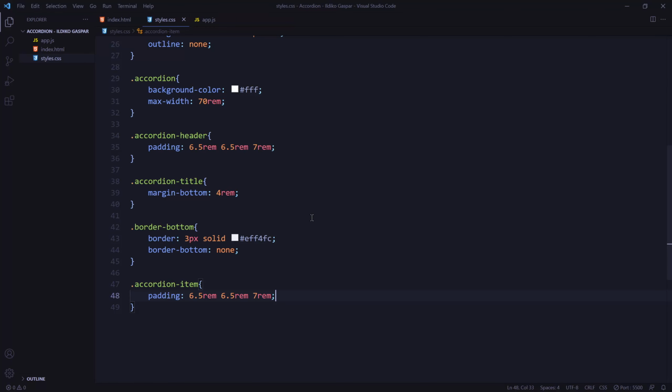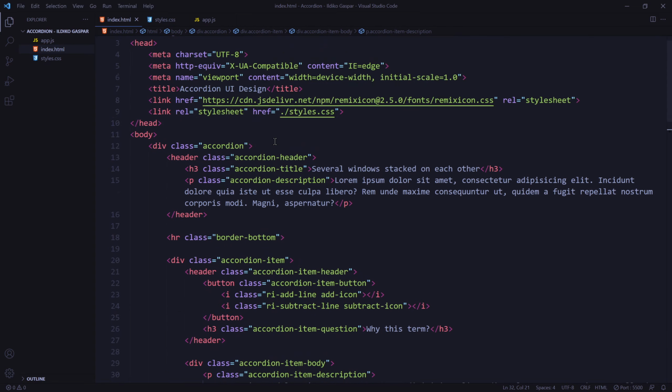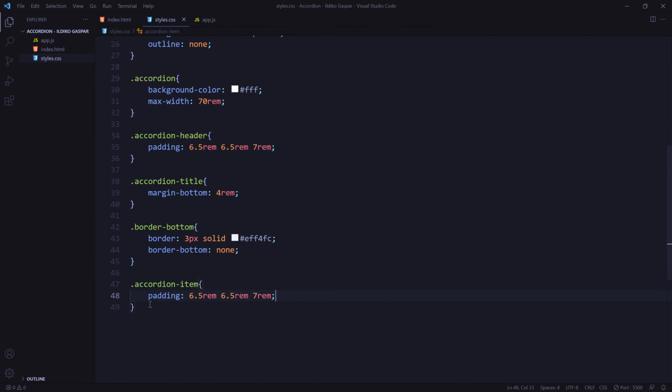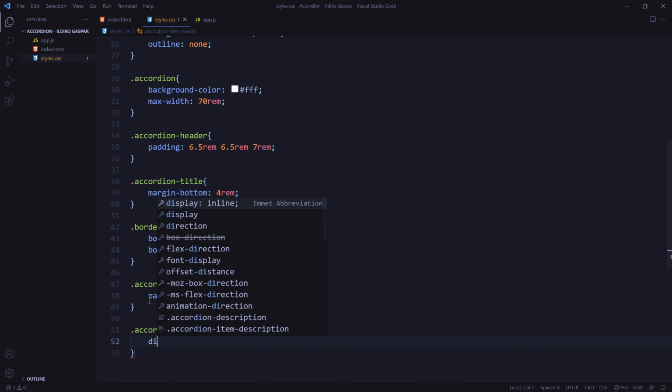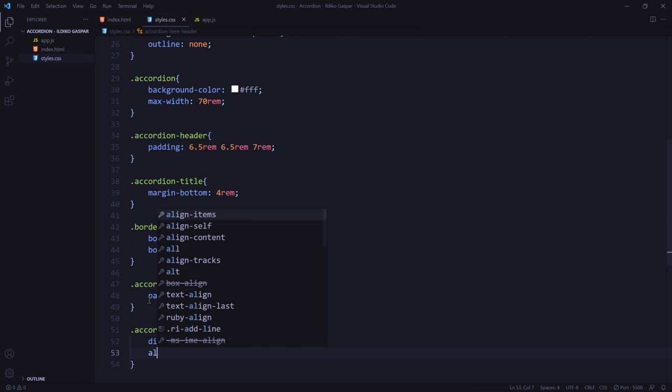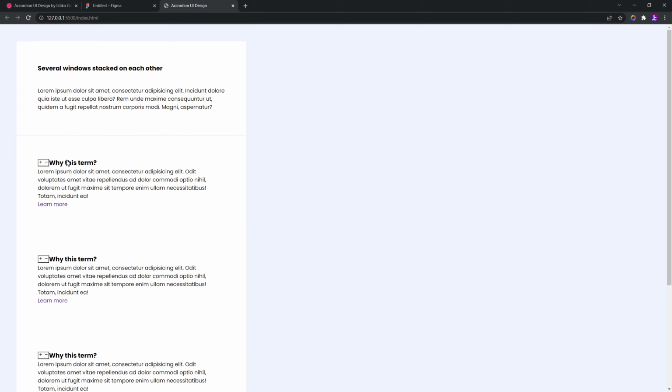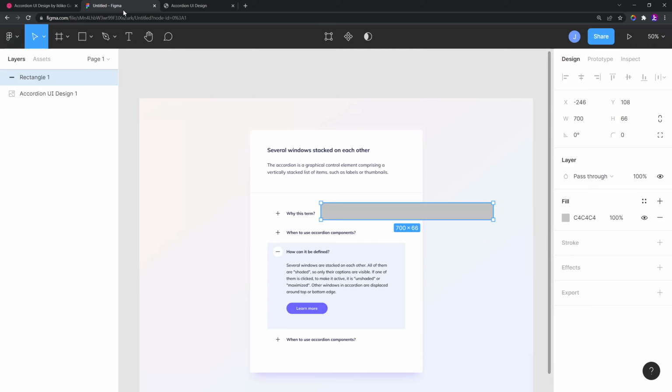So what we can do now is go ahead and play around with the header inside of the item. So that would be this right here. So accordion item header. And this will have a display of flex and the items aligned to the center. This way the button and the text is going to be perfectly aligned. We also have some spacing between them.